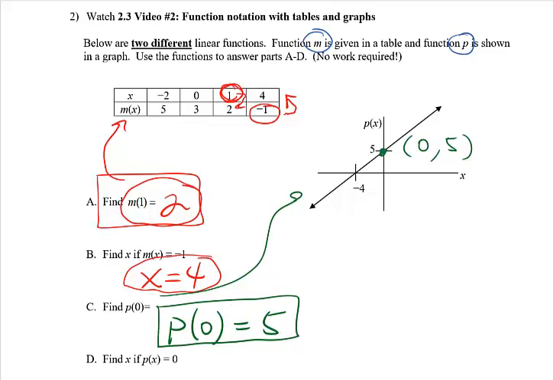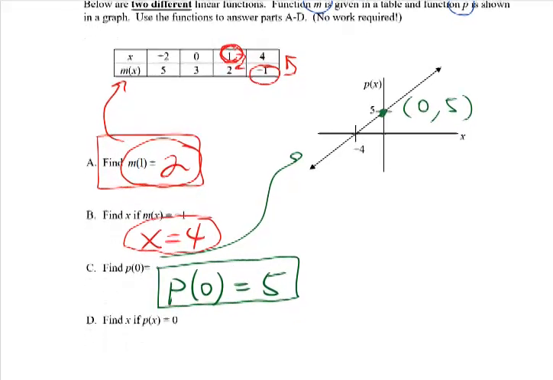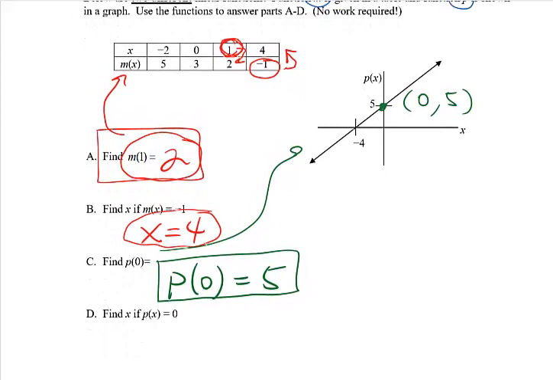Finally, letter D. Again, I'm still on the p function. But I'm not this time given an x. I know that because the problem says find x. I also know that because this 0 is not in the parentheses. It's on the outside. P of x is like y, so I'm basically just being asked, could I find the spot on this graph where there is a y coordinate of 0? That would mean a spot that you get to without having to go up or down.